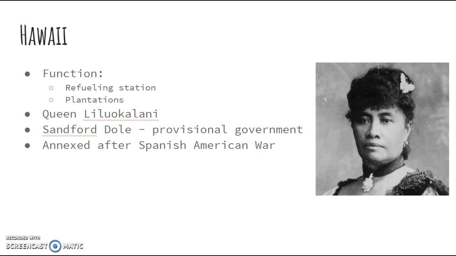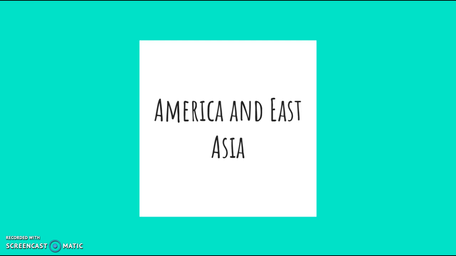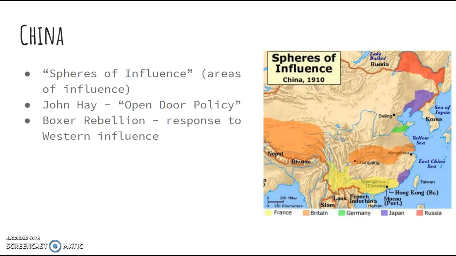But the United States wasn't just interested in the Pacific Islands. Congress also pushed for influence in Eastern Asia, specifically China and Japan. In China, European powers had already carved out what they called spheres of influence, or areas where they enjoyed special trade and power privileges. While Americans had always traded in China, U.S. Secretary of State John Hay was afraid that the European countries could eventually shut us out completely.